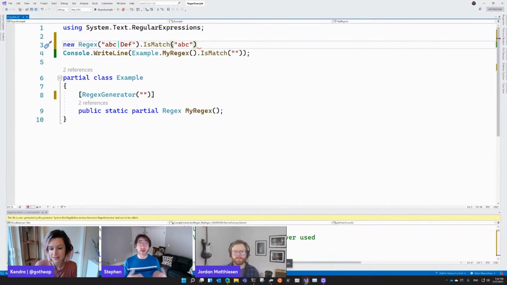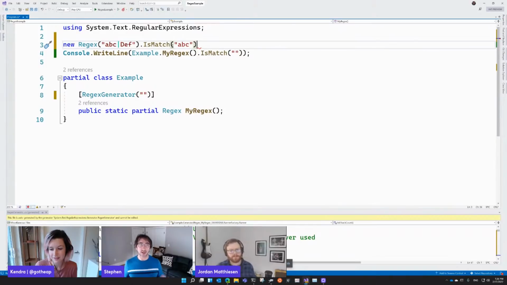We apply some optimization, so it has to do all that stuff and figure out what that in-memory representation is, just to get to the point where it can start doing matches. And that would be something that we'd like to front load. We'd really like to be able to do that all ahead of time.